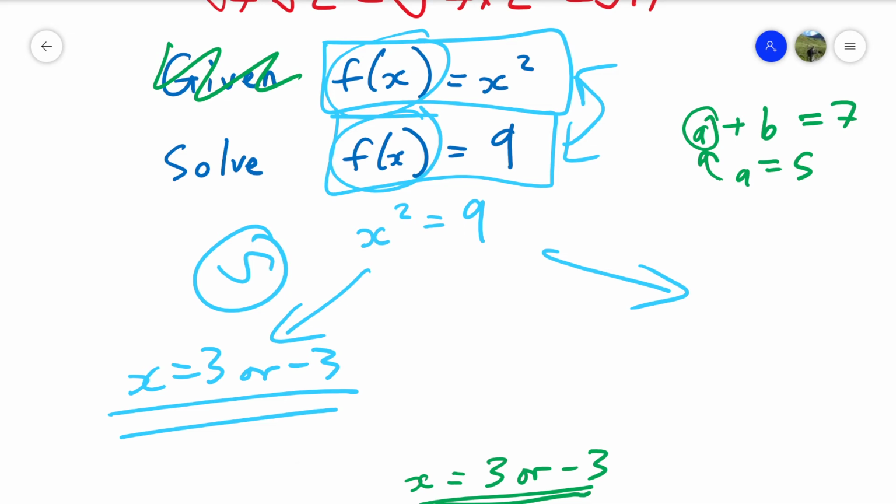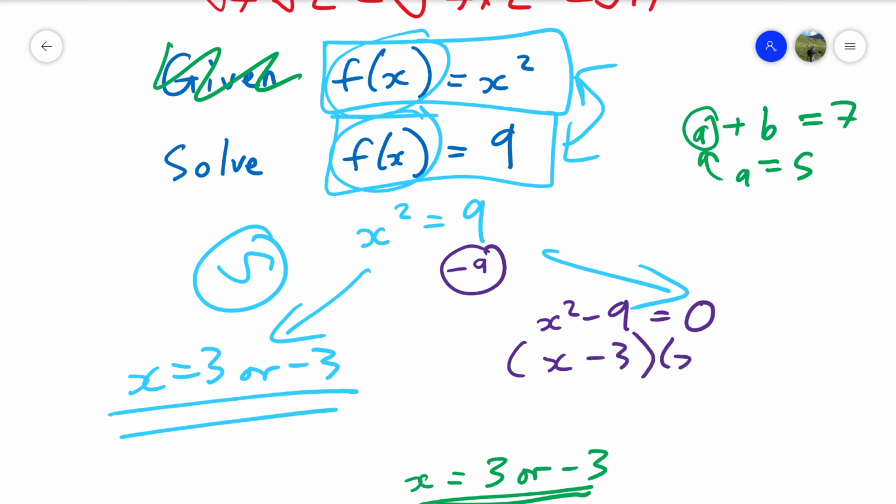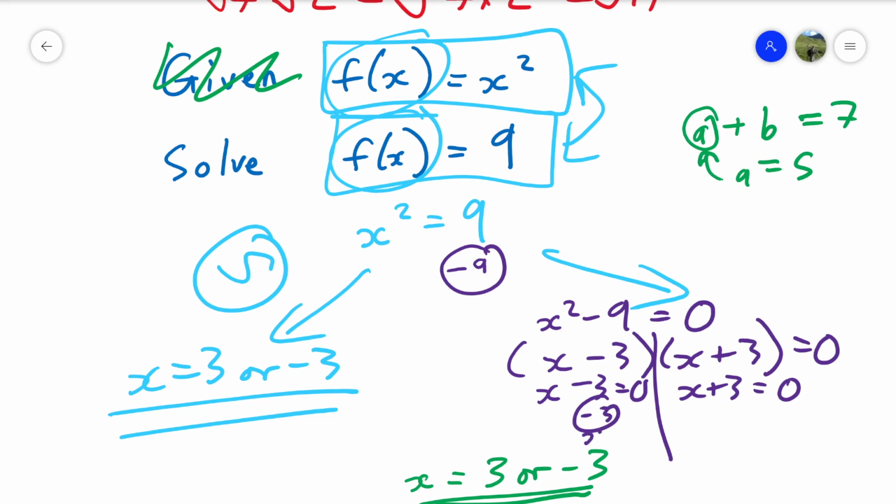Or, a better way of answering it, in my opinion, in many mathematicians' opinion, is that we minus 9 from both sides, which leads us to have x squared minus 9 equals 0, and then we factorize. You may have learnt to do it like this. I'm just showing you in case you've learned this before, and I just want to reinforce that technically you could say that this is a better way of doing it. I don't know. I always think it's better.